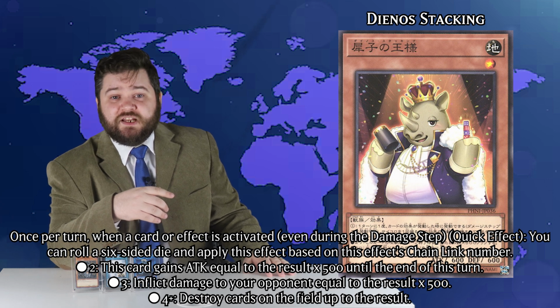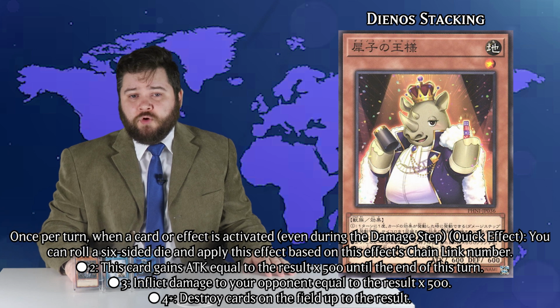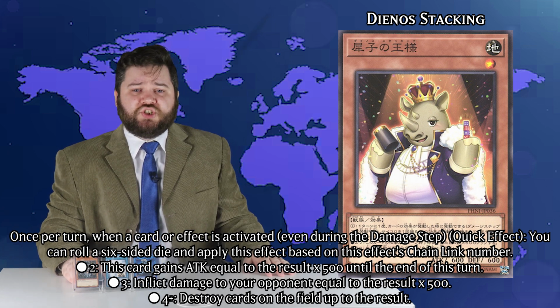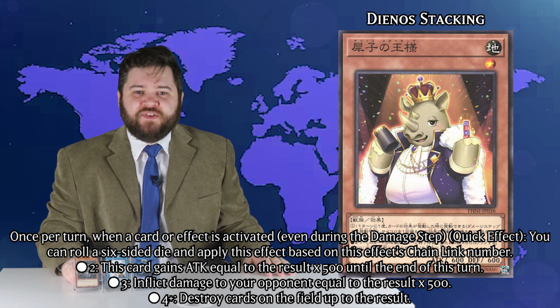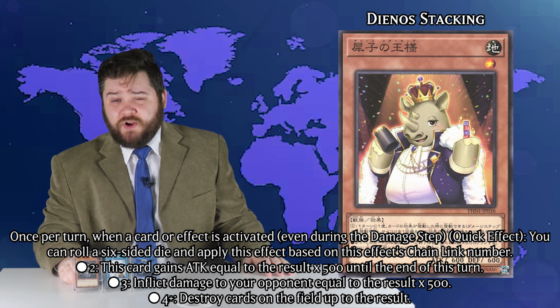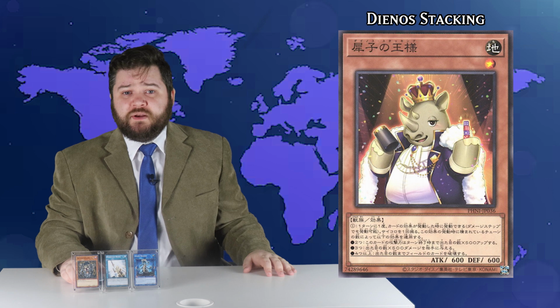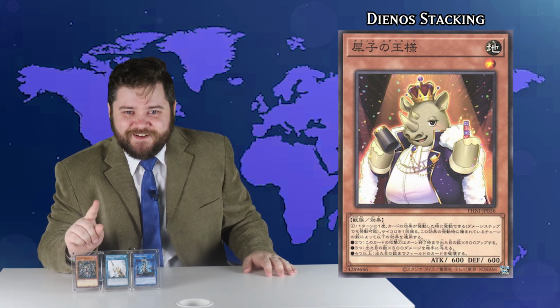If you activate it as chain link 3, it will instead deal damage to the opponent equal to the die roll results times 500. And if somehow you're playing this and wait to chain link 4 or higher, this will destroy cards on the field up to the result. That's right, folks, this card is a potential +6. It's almost always going to be filling bulk boxes, but in a duel it could be a +6.